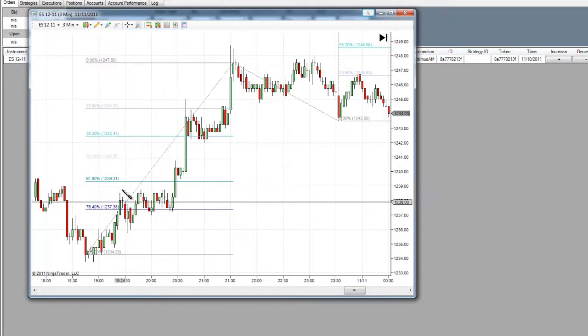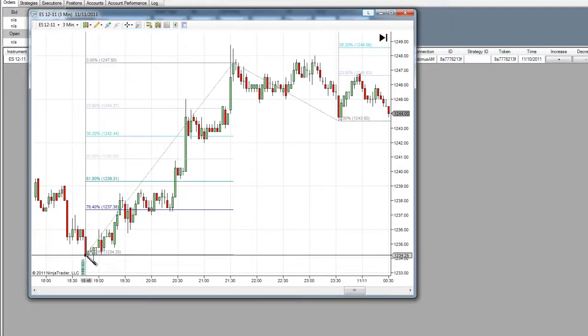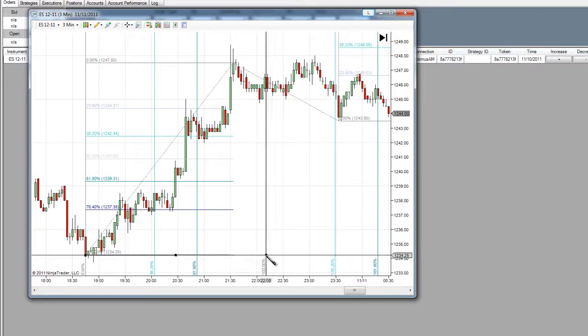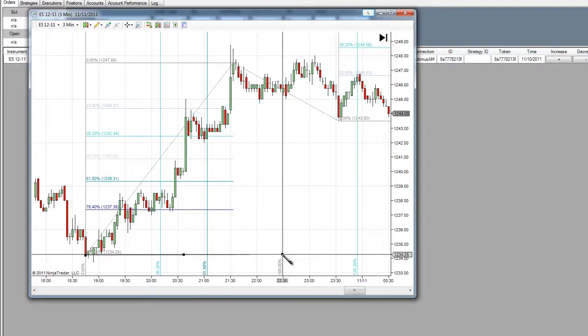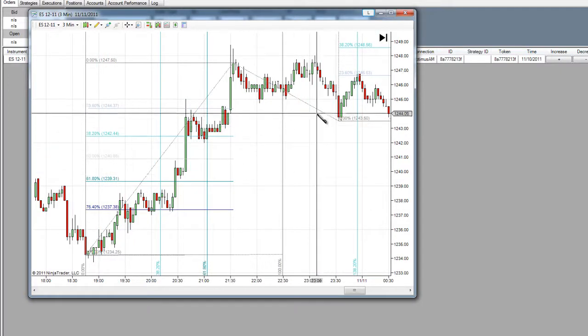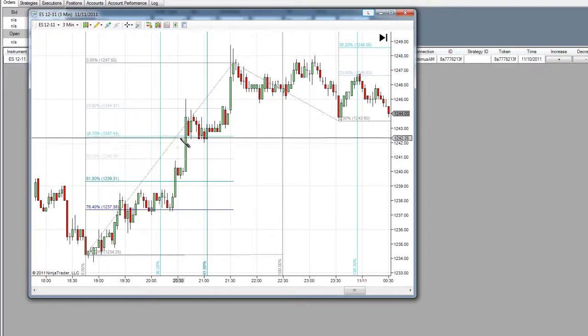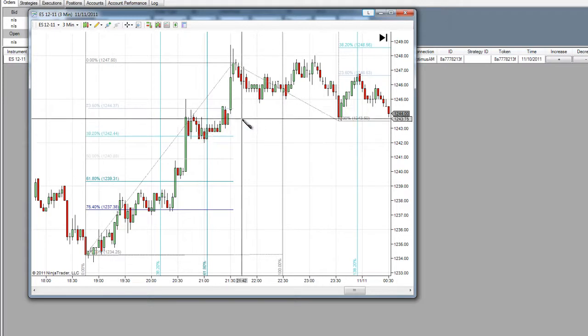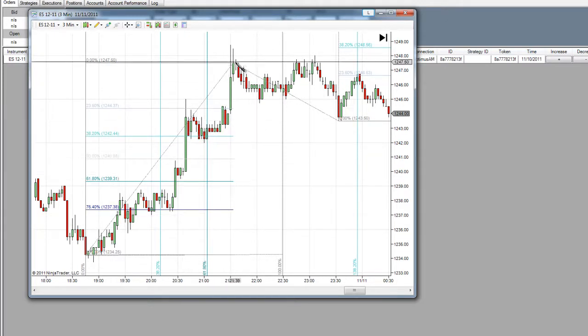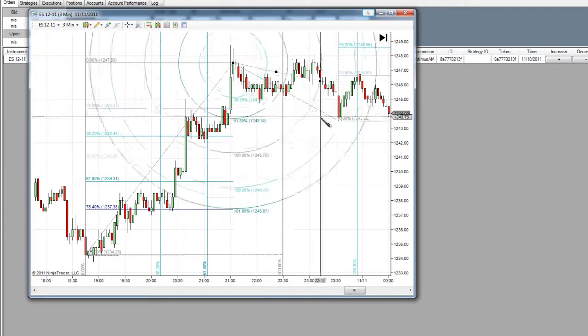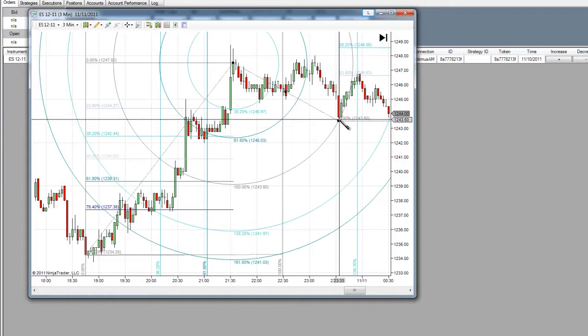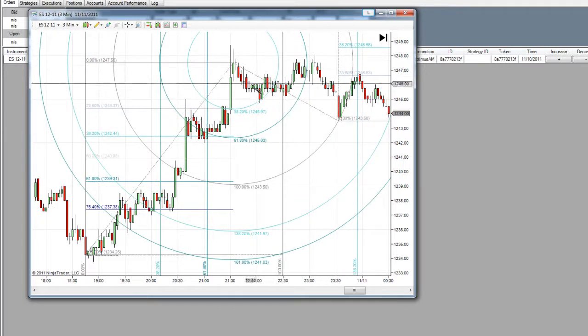You have Fibonacci time extensions, which we're all familiar with. You can just plot it out for a certain amount of time and kind of add these guys up and have your little grid set up here. And the chart's getting kind of confusing, but we're going to go ahead and add the Fibonacci circle as well. Personally, I don't know what you do with this, but I'm sure some of you actually know how to use this guy yourself. I'll just do it on that same extension line, and we can see where the Fibonacci goes.